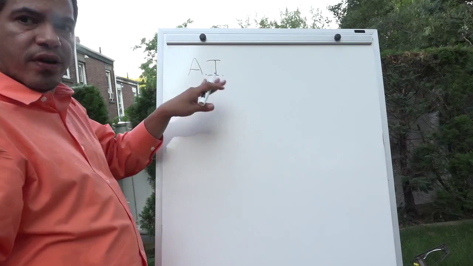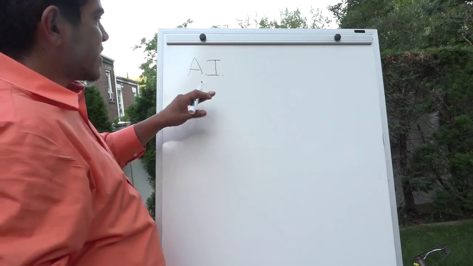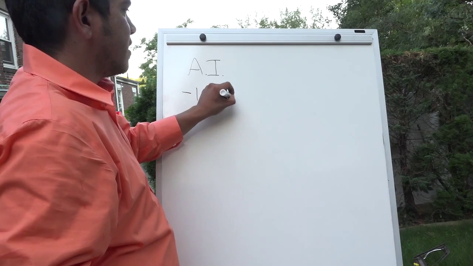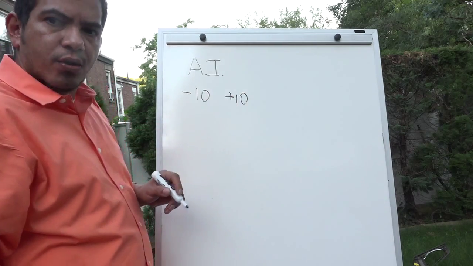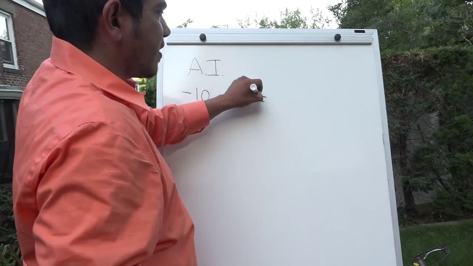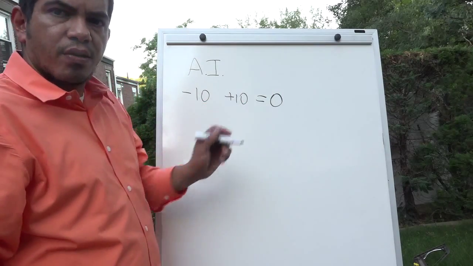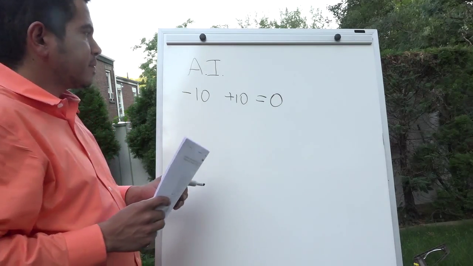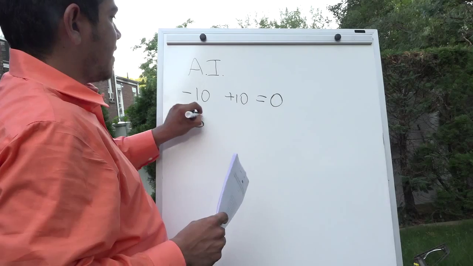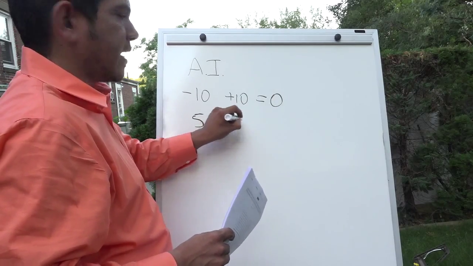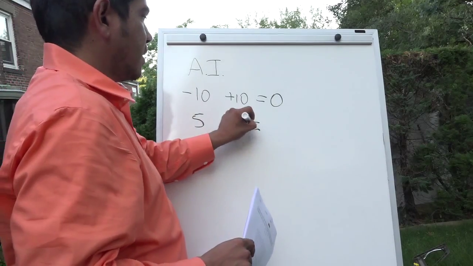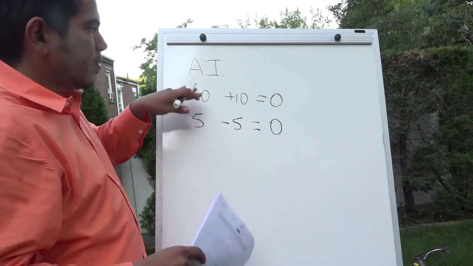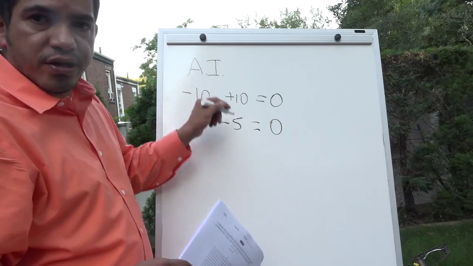The additive inverse of any number is its opposite. For example, the additive inverse of -10 would be +10. Now, how do I know that? Well, when you add them both together, you get 0. 0 is the identity element of addition. Okay, got it? All right, so if I have +5, then the additive inverse is -5. And when you add them together, you get 0. That's how it comes when you do the opposite, you cross them out.